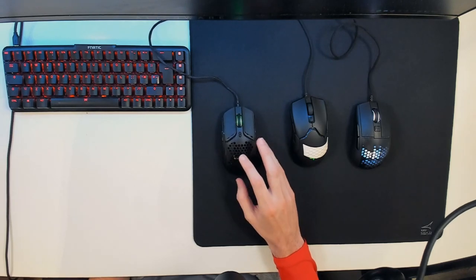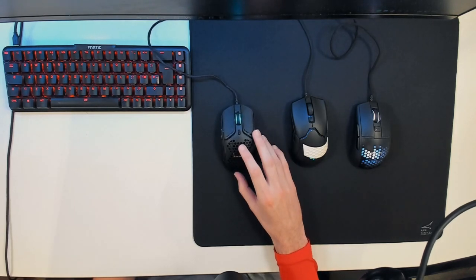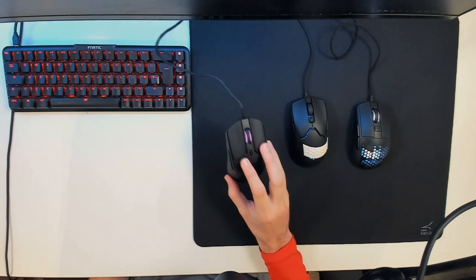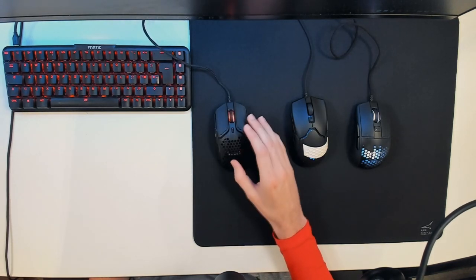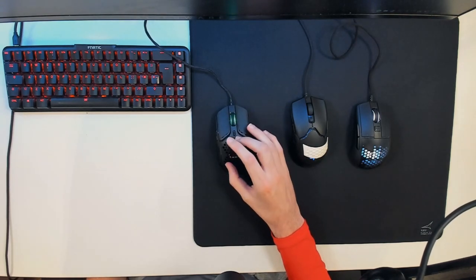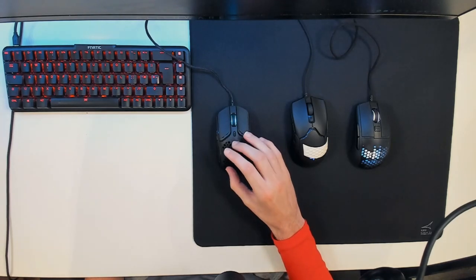Overall, it's a good mouse. For people who are on a budget, great option. I think it's the cheapest out of the three. And I think for small to medium hands, this is going to be a really, really good shape. The left and right click on this mouse are near perfect. So something like this, it's going to feel quite premium for the price. So I can't really complain.